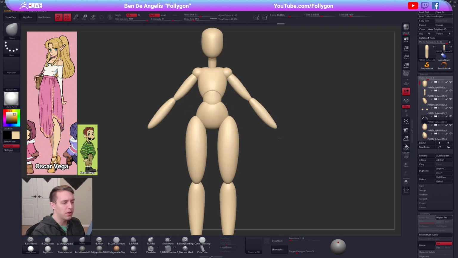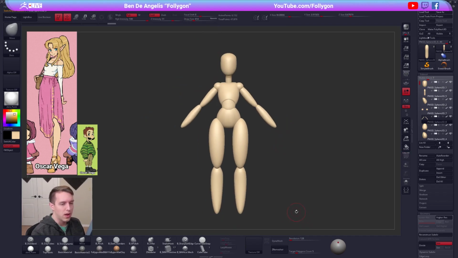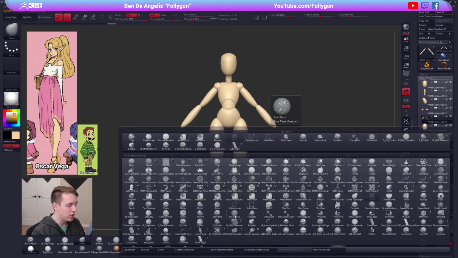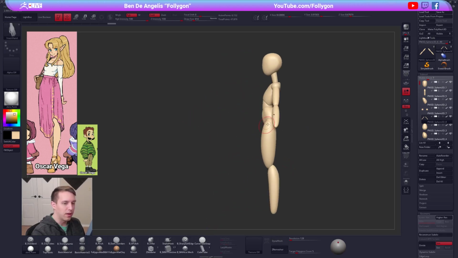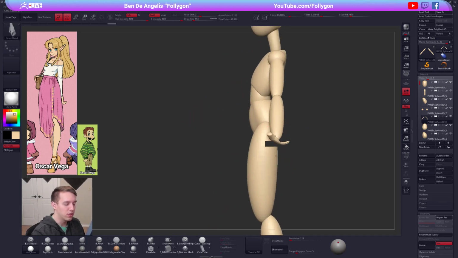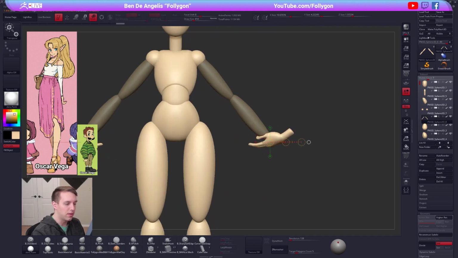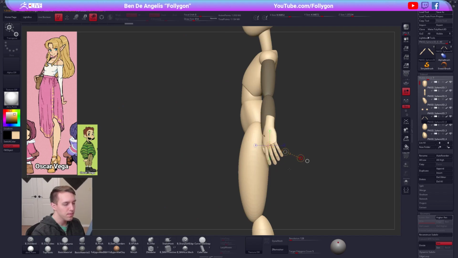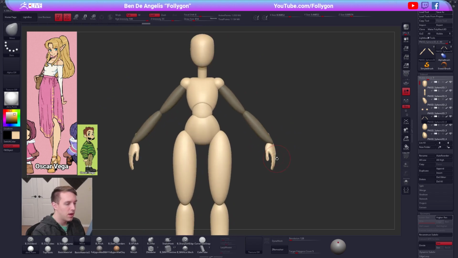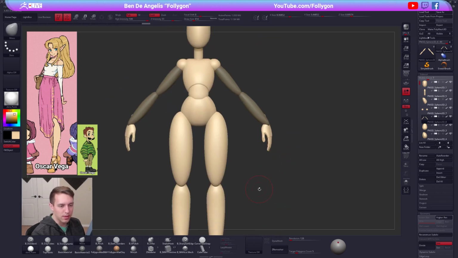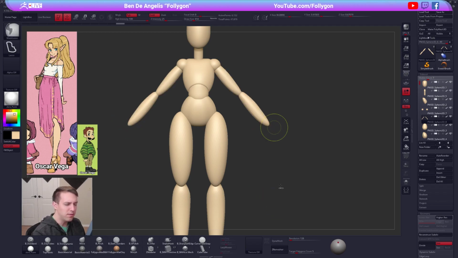During this stage, I typically will not do hands or feet. I will represent them with very simplistic geometry, or if I have a base hand, which I do, I have a handy brush that is a hand that I sculpted that is a base hand that I use on a lot of different characters, just because it's a very good starting point for that. But we're not going to be using this because you guys don't have this. And I believe this is on my Gumroad, the hand brush there, but I'm not positive.